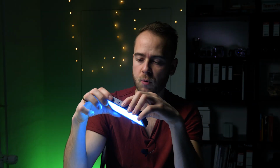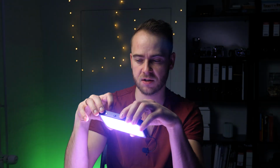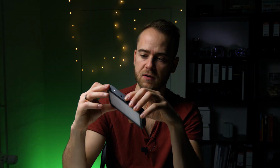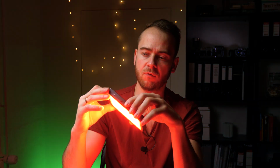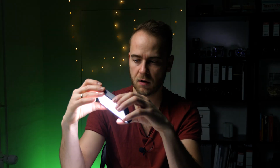In this light, when you're switching through the modes, you only see the name effect 7, for example, or effect 6, 1, and so on. So you're not able to see what the name is, which is much better on the Falcon Eyes F7. That is something they could easily update with a firmware update in this one.